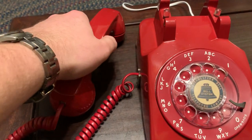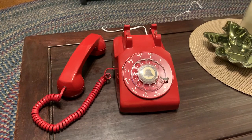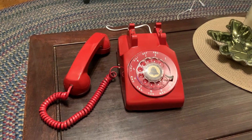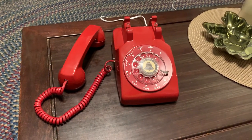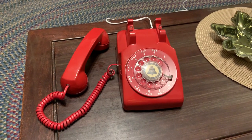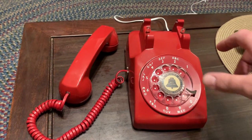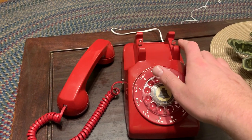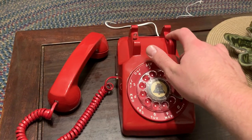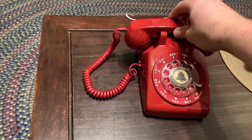The number I just called is for Project MF — a phone phreaking demo line. For those who don't know what phone phreaking is, do a little research — it's pretty cool. Essentially it was a bunch of guys who hacked the old telephone network, and this is a call to simulate what an old phone line used to be. I did that so I can demonstrate the call waiting feature — I'll flash the hook, get a new dial tone, and go ahead and hang it up to start ringing.